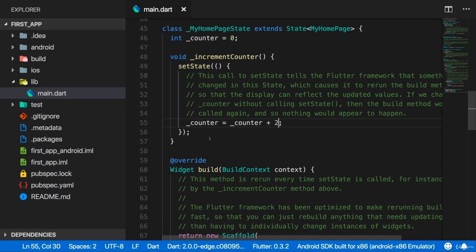Now let's see how that works for Windows, or if that doesn't matter to you because you're using Mac only, let's continue with the course and dive deeper into Flutter.